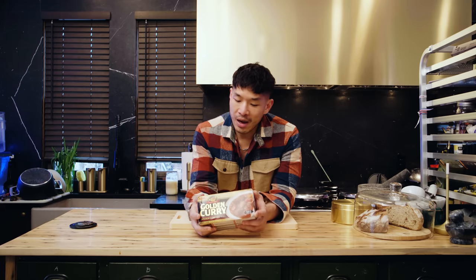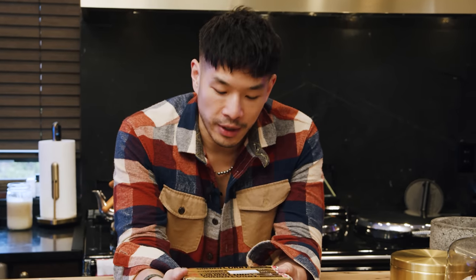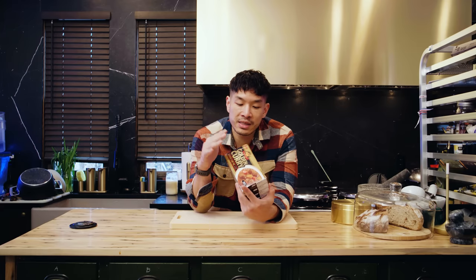But you know what? Not everything has to be spicy to be good. I happen to love spicy food, but I also have a soft spot in my heart for Japanese curry. This particular brand, or this style of instant curry, comes in pre-pressed blocks of roux.